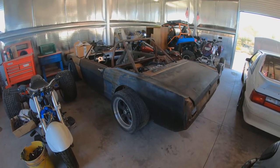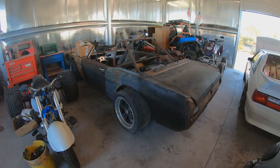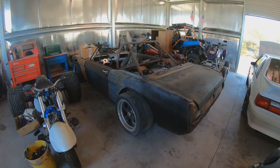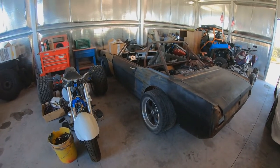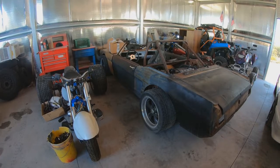All right, I saved the best project for last. This one will get done before that drag car gets done, but it needs a lot of work. So this is my 1966 Ford Mustang. It was originally a 289 3-speed car. When I got it, it was just a bare shell. There was absolutely nothing on it. It was barely a roller.